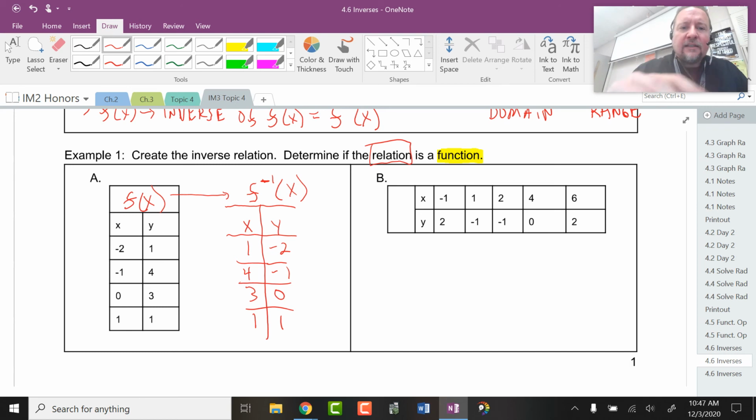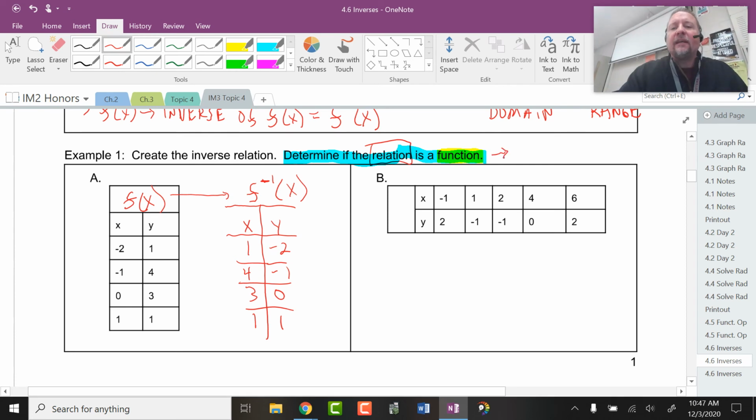Okay, now here's this next sentence. We got a problem. Determine if the relation is a function. Huh? Here's the simplistic definition of a function. I remember when I was a student, probably in your seat right now, maybe a sophomore, maybe a freshman, was the first time I got the definition of a function. I was like, what? I don't quite get it because the definition was very mathy. So as a math teacher, I simplified it. You have a function, quite simply, if in your relation or set of coordinates, there are no repeating x values. That's it.